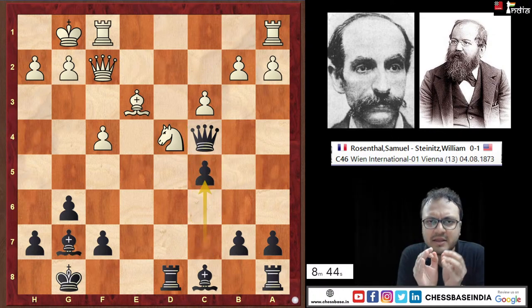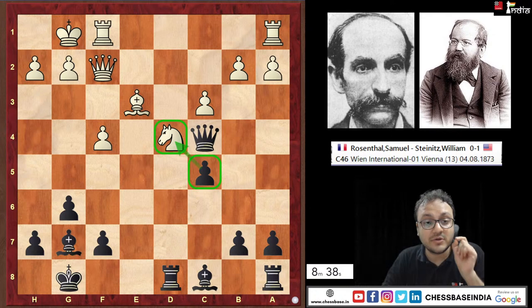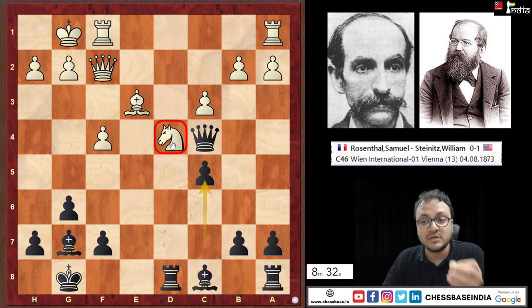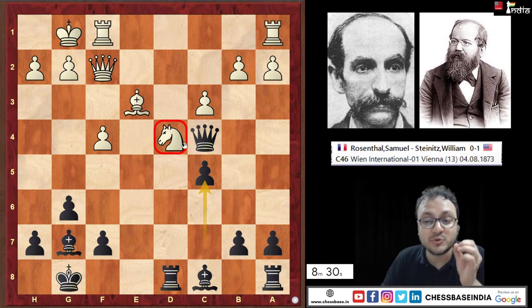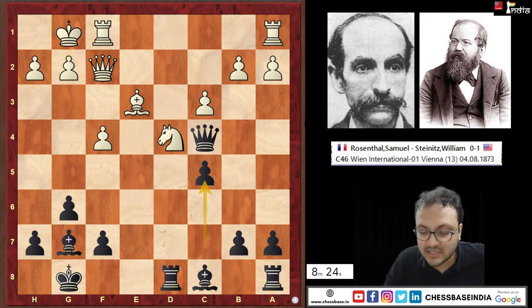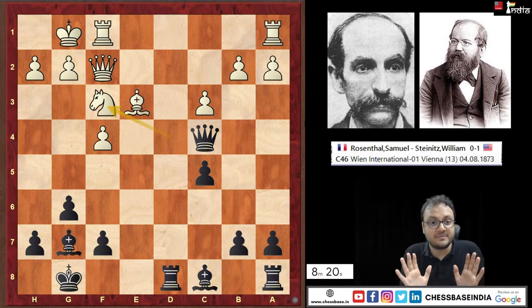When I was a young kid, I remembered this very well. The knight is getting kicked here. The pawn, black is saying to the knight, this is not an outpost for you. This is not a stable square for you. I'm going to kick you out from here. So Rosenthal says, fine, if you're going to kick me out, I'm moving away.